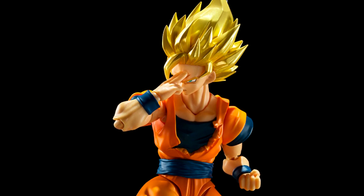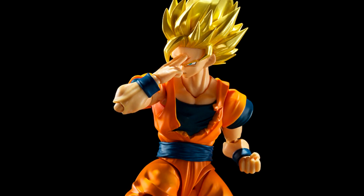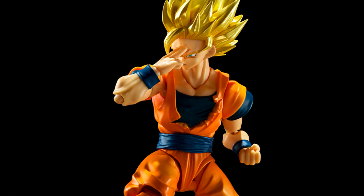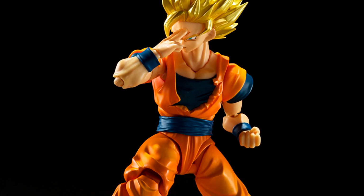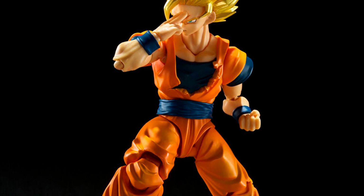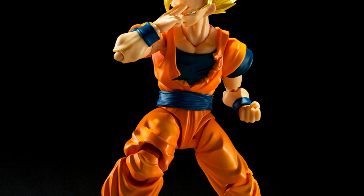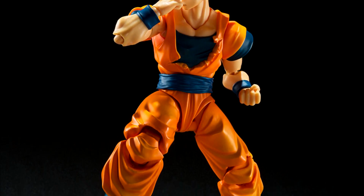This is the treatment we should have seen given to Majin Vegeta, whom I bet we'll see an exclusive variation of. Yes, it is an exclusive, but I'm sure we'll see a regular release at some point. Who might not feature everything we see here, but I'm sure it'll still make a lot of collectors just as happy to have it. Goku is a flagship character of the franchise, and despite the number of times we might get sick of seeing all of his figures, this one deserves to be here.